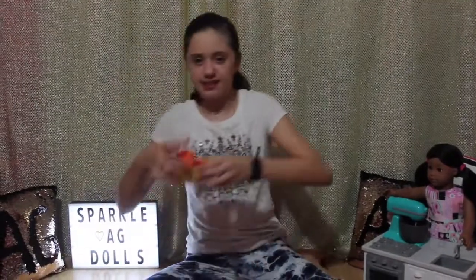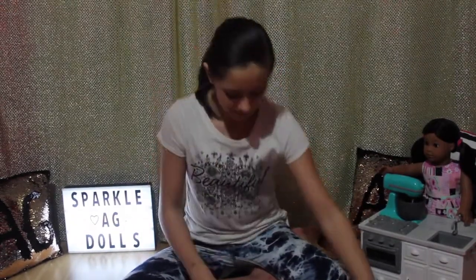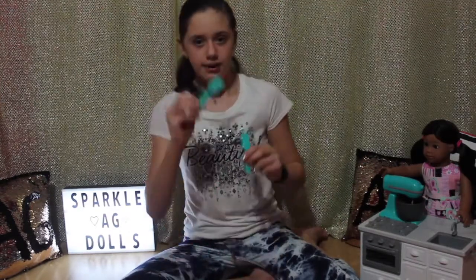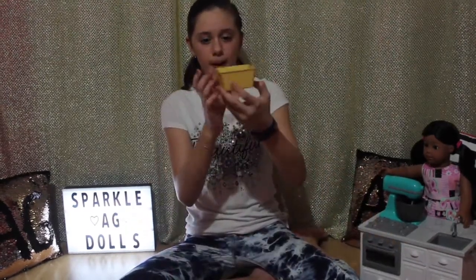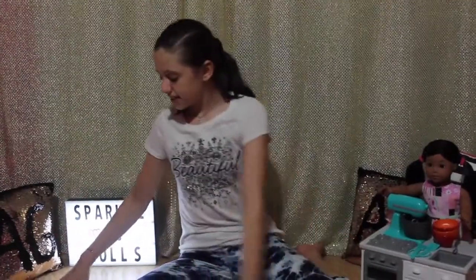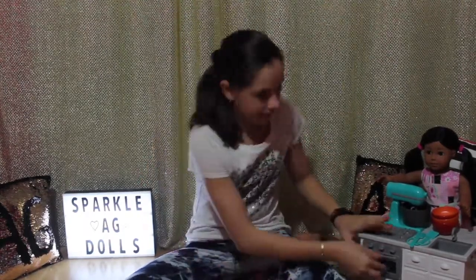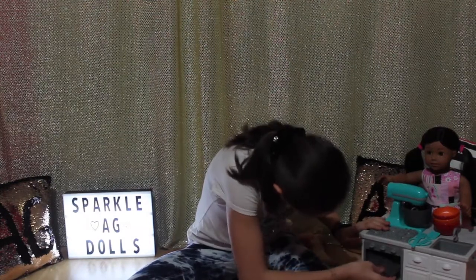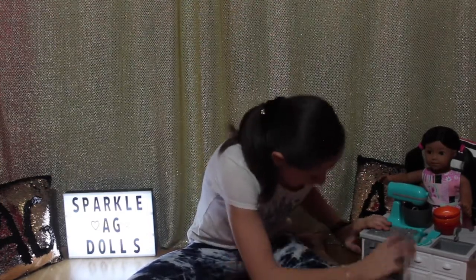The next item is this kitchen basket. It has two large bowls — one red and one orange — and two medium bowls — one red and one orange. This is a spatula and this is a turner. And finally this really pretty yellow braided basket. The next two items are this muffin tray and this cookie tray and they are made out of plastic and they are super duper cute. They fit in the oven — you can put the cookie tray on the bottom shelf and the muffin tray on the top shelf and then close the oven.